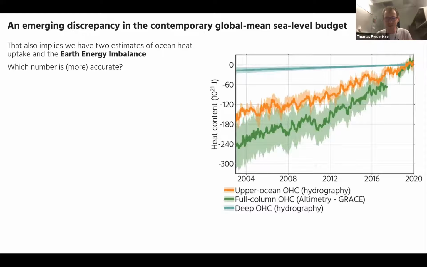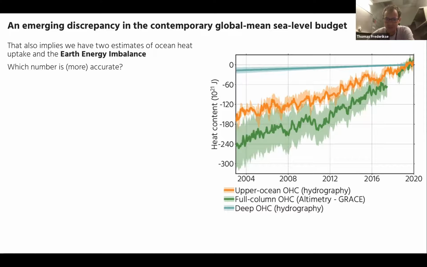Remember from one of the first slides that the ocean is the big basin that absorbs all the Earth's energy imbalance heat. So all the heat due to climate change that accumulates in the Earth system, virtually all of it ends up in the ocean, and ocean subsurface temperatures are actually the only way that we know to keep track of this Earth energy imbalance. We don't have another measurement system yet to really measure that. So these ocean subsurface temperature changes are very pivotal in constraining this number.